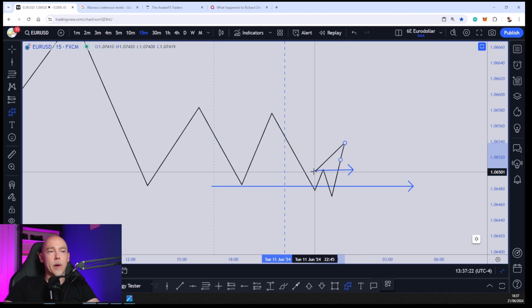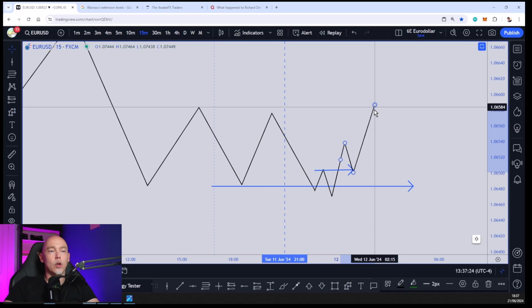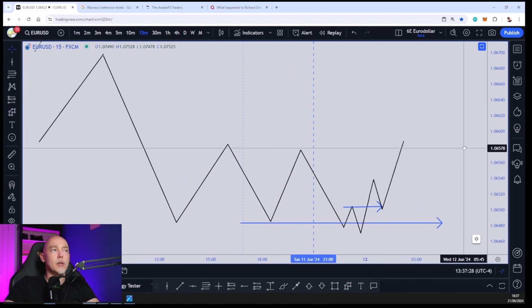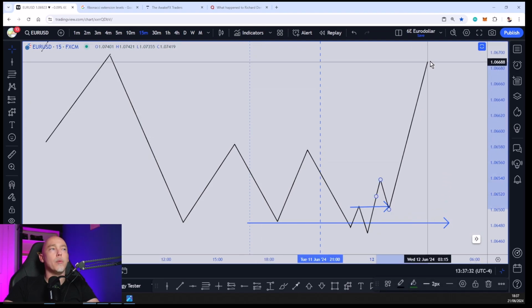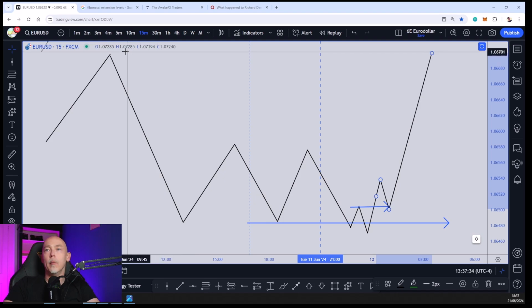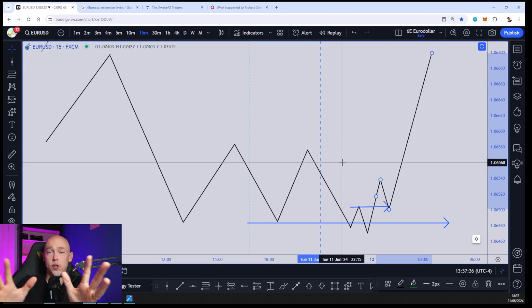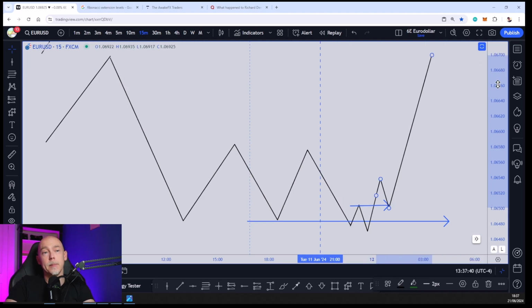You may need to have a market structure shift, a pullback, look for that kind of move higher towards previous highs, or maybe some kind of external range liquidity. It could be a high from a previous day or something like that, which may be much further away. So that's all turtle soup is. Just wanted to keep this short and simple and to the point, guys.